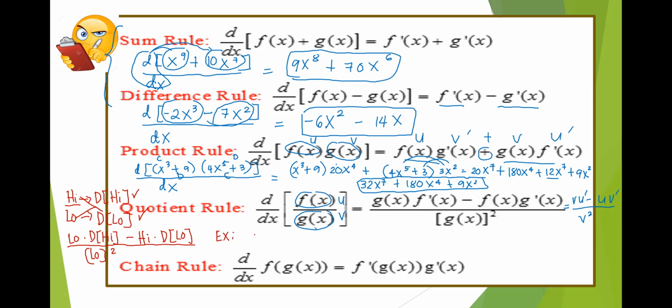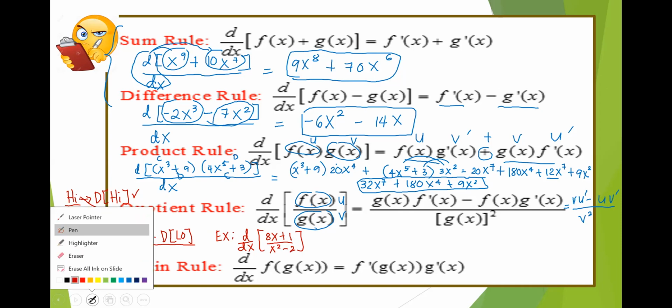Say we're given with the function, suppose we're getting the derivative with respect to x of the function. Kunwari yung function na gusto nating i-differentiate is 8x plus 1. Tapos dito naman sa baba, say we have x squared minus 2. Ayan. So, if we are getting the derivative of that, ibig sabihin yung high natin, 8x plus 1, yung low natin is x squared minus 2.